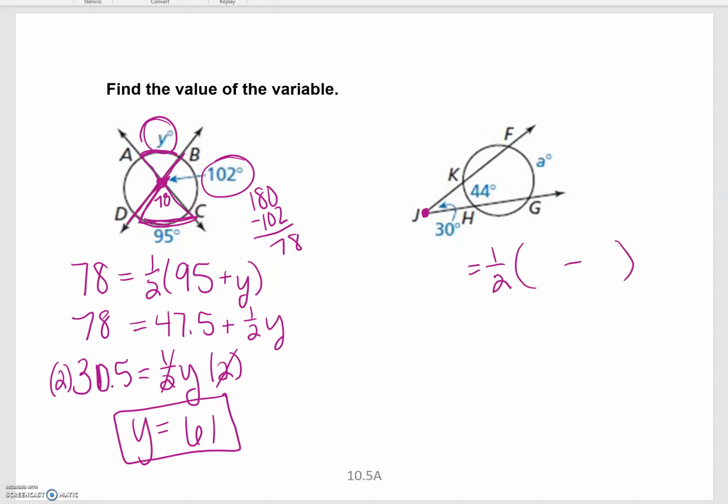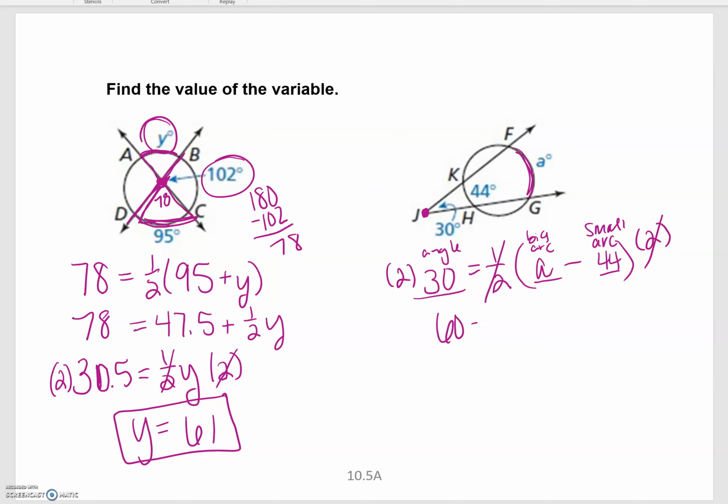Okay, for my next problem, this one is an intersection outside, so I'm thinking in my head, I know this is subtraction. I know my angle should equal 1/2 of my big arc minus my small arc. So this is like a little bit of a format that I'm filling in the blanks each time. So my angle is 30 degrees. Okay, then I have 2 more blanks over here. Remember, it's a big arc, which is the one on the outside, minus the small arc, which is the one on the inside.